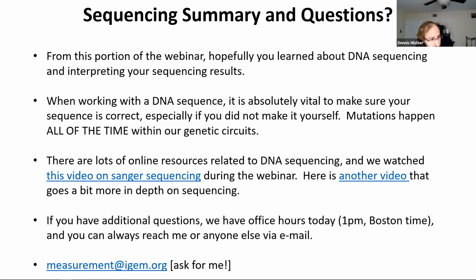Great. We have a question: to sequence the next piece, do you use just a different primer that matches the end of the piece you have? Yeah, I went over this briefly on Benchling, but let's say my reaction goes to position 750. My sequencing read out to 750 looks really good, but now I want to look at 750 to 1500. Well, I need to design a new primer, and that new primer probably needs to be around position 700.